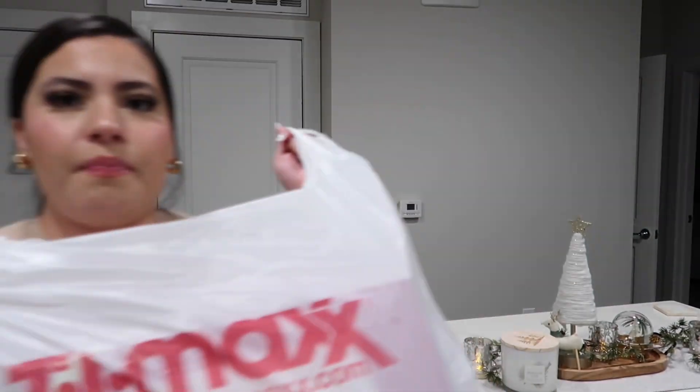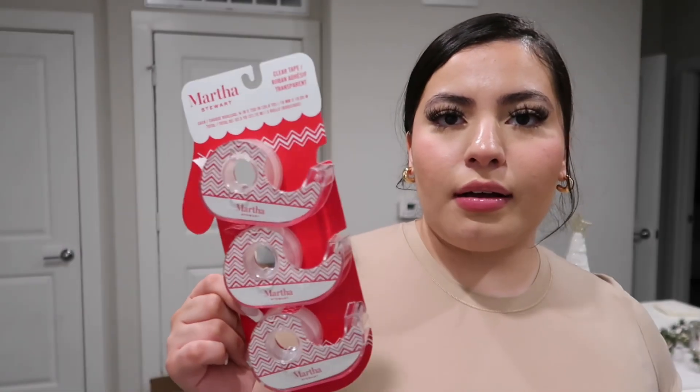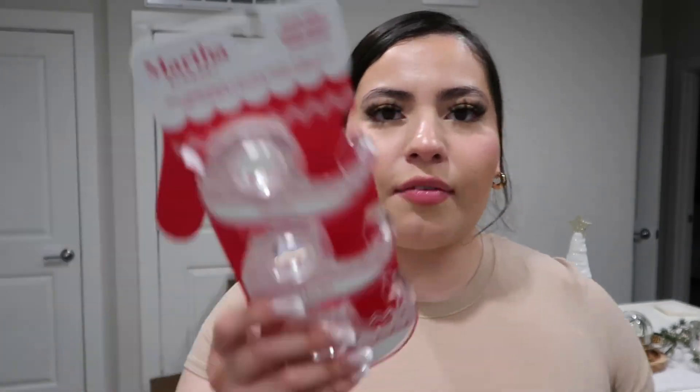Both wrapping papers were $3.99 each, so I picked up two because I know I'm going to need tons of wrapping paper. I also picked up tape — obviously to wrap the gifts — and that was $2.99. Then I went to Ross and saw a packet with three rolls of tape, scissors, and the whole kit for $2.99. I should have just waited and got it at Ross, but whatever — I already bought it.